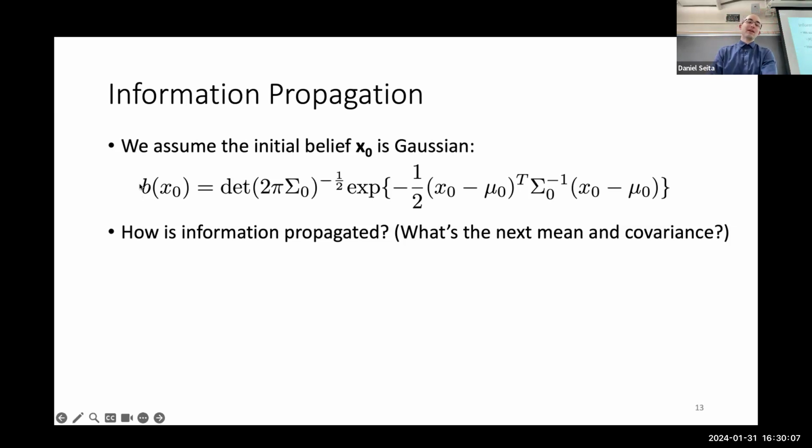And we're using B, but it really should be belief, BEL, but it's the initial state. And then the other annoying thing is that we need a separate covariance matrix for the initial time step. So you get sigma_0, which is the covariance matrix at time 0, and your mean at time 0.